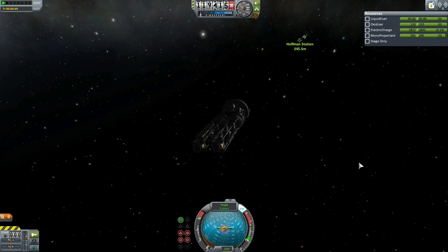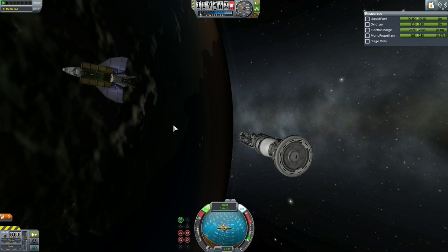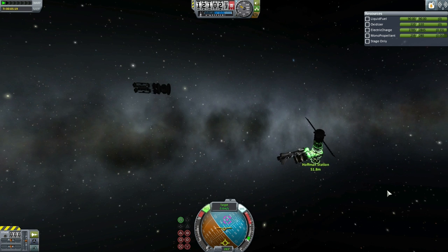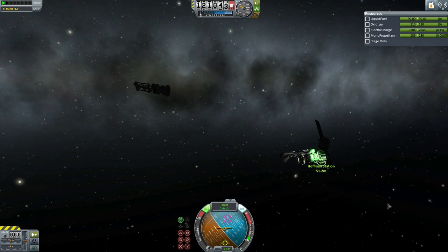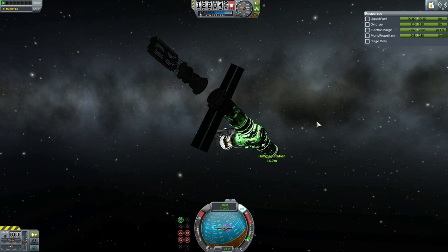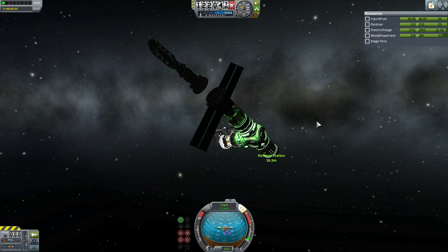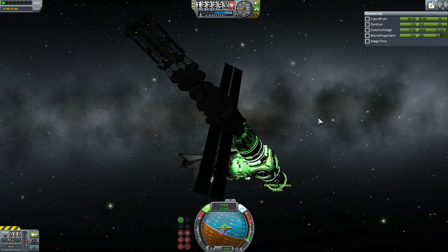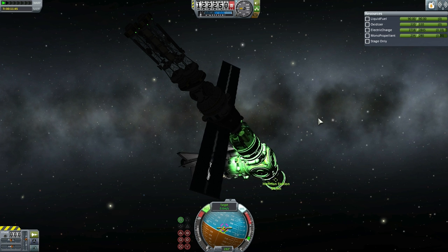The distance here is greater than 200 meters because standard protocol is to keep the shuttle drifting away from the station for safety reasons during this whole procedure. Here you see the payload aligning itself with the target docking port. In this case the station was not maneuvered to assist — the payload would have to make its own maneuvers to line up and dock, including proper orientation so that solar panel deployment would look correct.